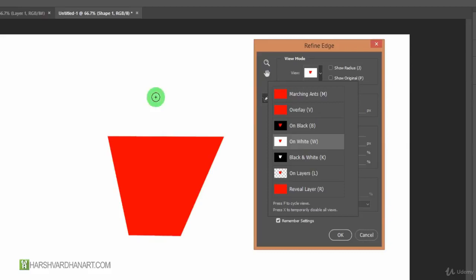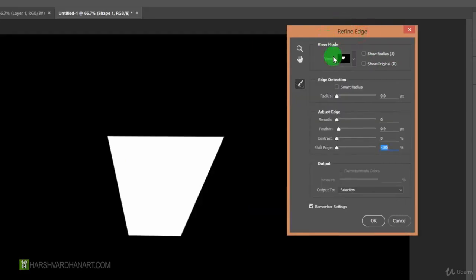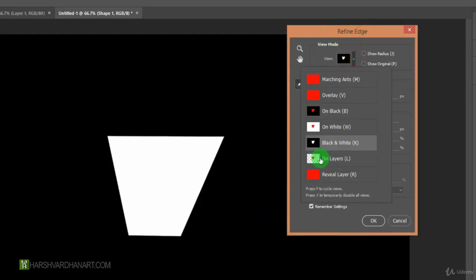If we select on white, that means it will show us the white background, and this is our selection which we are extracting. And on black and white, that means it is showing us the mask. Wherever there is white, that would be kept, and wherever there is a black, that would be subtracted from the background.